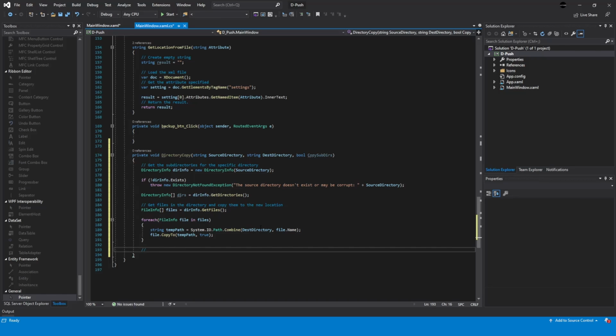So now we want to copy the subdirectories. Actually, we'll put if copying subdirs, copy them and their content to new location.